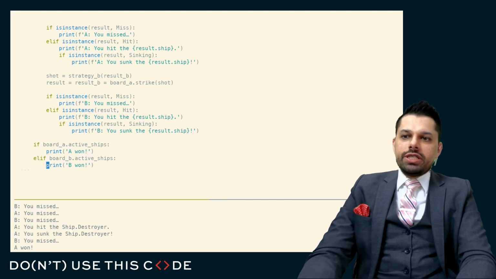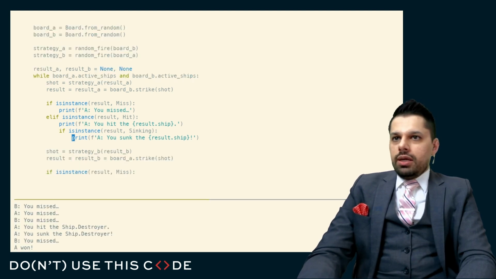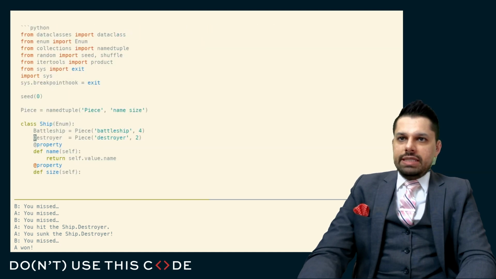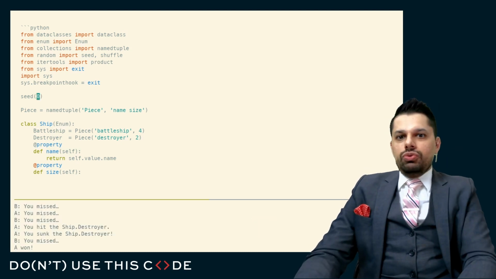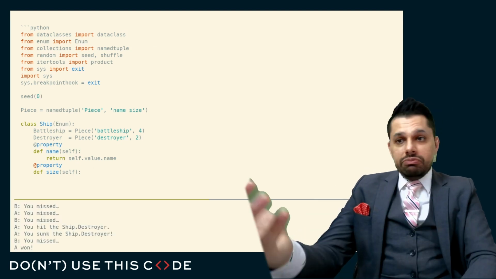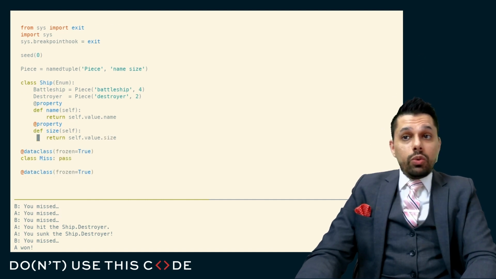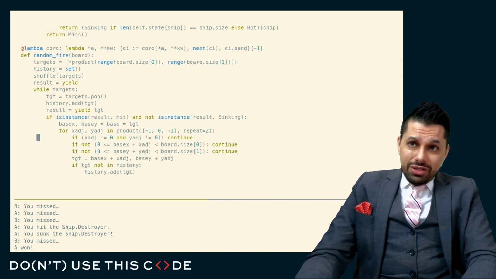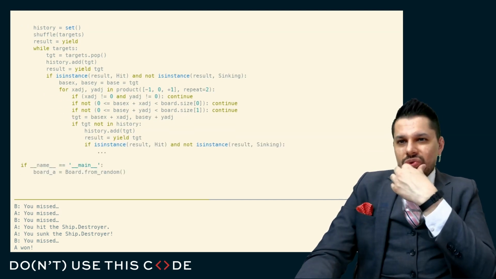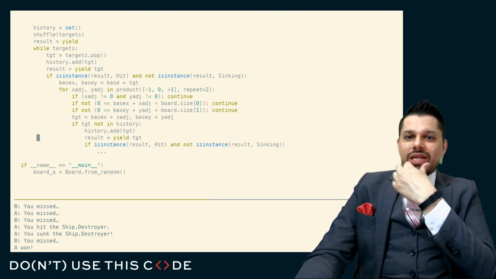So there we go. So you can see the game played until A won. Let's change our random seed and see if this looks good to us. Yep. So depending on how they manage to start off with their random strategy, either one wins or the other. So you can see the code that we wrote originally actually worked quite well. Now, we do have a little bit more time to work on this particular prototype.